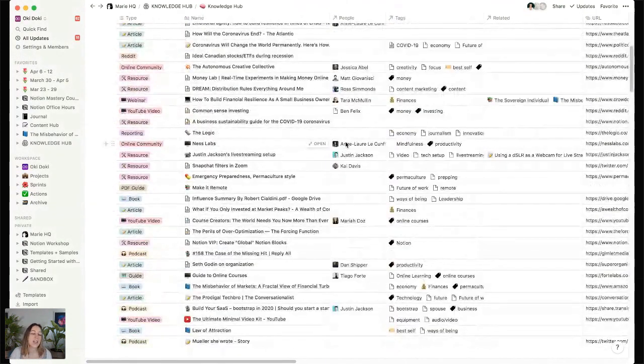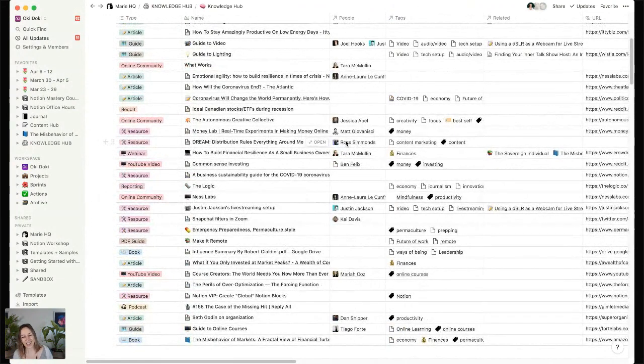But this has totally changed the way that I store information, the way that I activate my ideas, the way that I think about things. It's made me more discerning about what I'm collecting and what I'm spending my time reading. If you're like me and you read a number of books at the same time, not all of those books are relevant to the projects I'm working on right now. So in some cases I've had to say, this book is great, but it's not aligned with my goals right now. If I'm working on my video setup, I need to align the books or articles with what I'm currently working on. It's made me a lot more intentional with this information, and it's a lot more fun now.